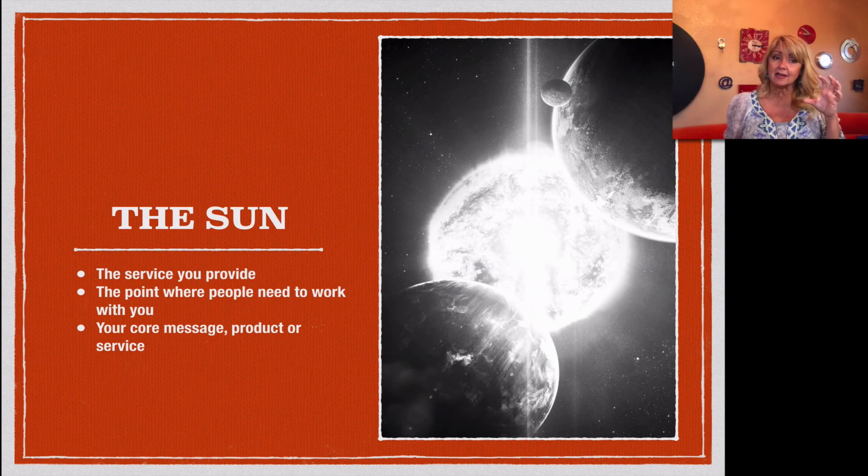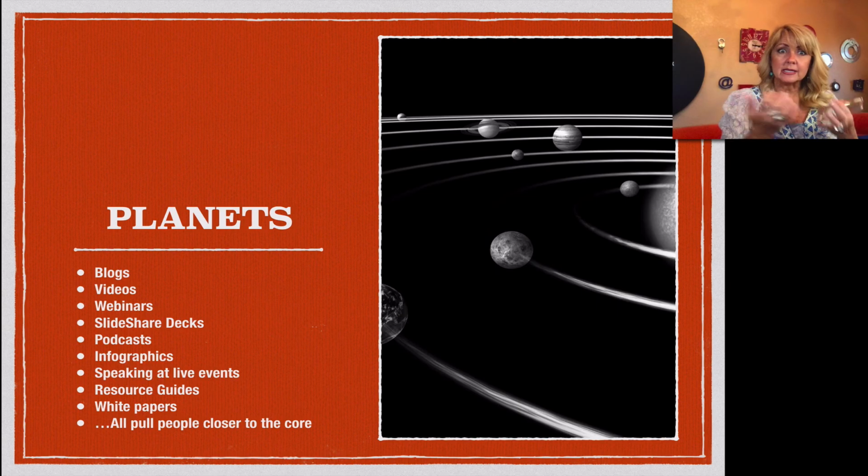Now, the sun, your core, that's the services you provide. So it's the point where people need to work with you. They've now established enough trust. They like you, they know you, they trust you, they're willing to work with you. So you need to make sure these lead magnets are not so light and weak that it doesn't draw them into the sun. So you want to be pulling them in.